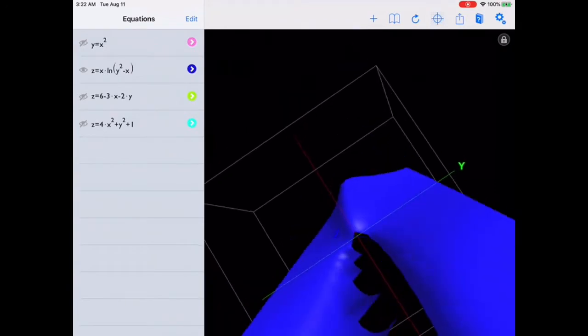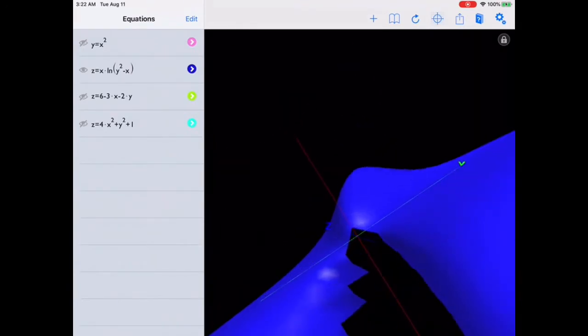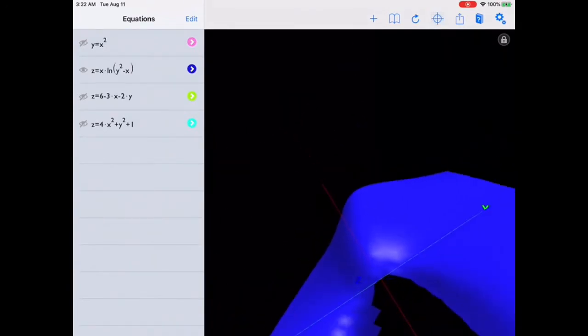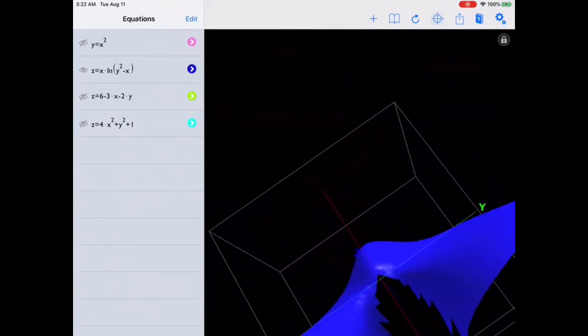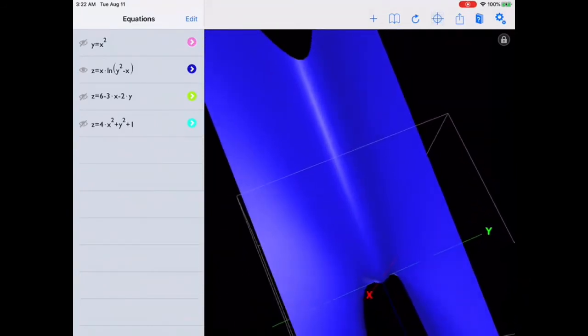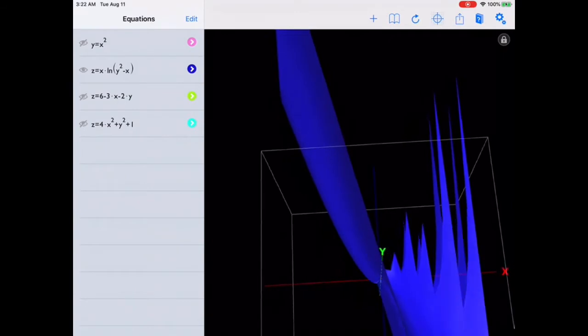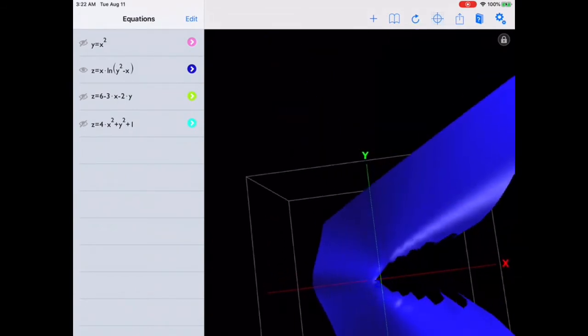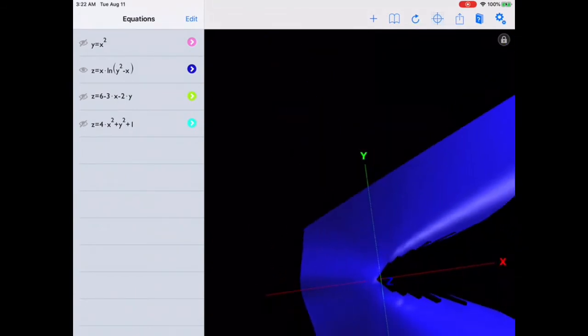So it's kind of interesting. And it kind of seems that there's stuff missing over here, but I think that has to do with the range. It definitely has to do with the range, because if you look at the XY plane part of it here, then actually all of the XY plane is shaded except for that region there. It looks like more is unshaded, but that's just the program not able to process too much at a time.